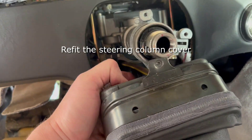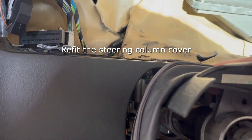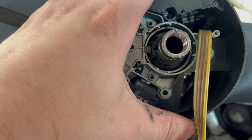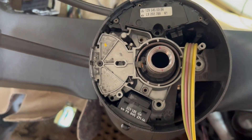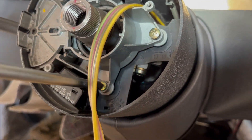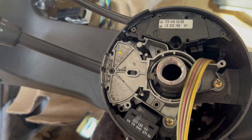Once that's tight you're just going to move that steering column cover back over the spindle and put everything back into place. Next you'll want to put your cruise control stalk back in place and line everything up so that you can put those gold screws back in. Go one by one hand tight first just to make sure they're threading, and then go in with the screwdriver and tighten everything back up.